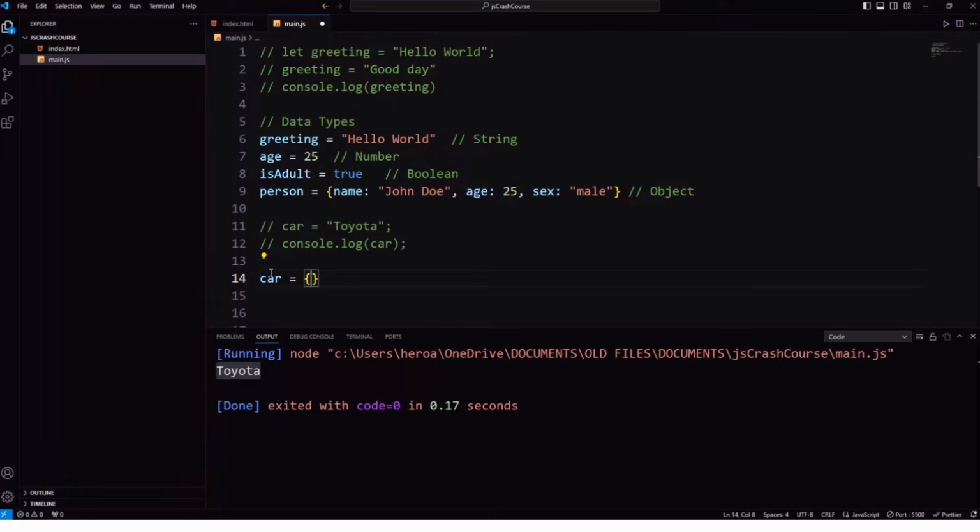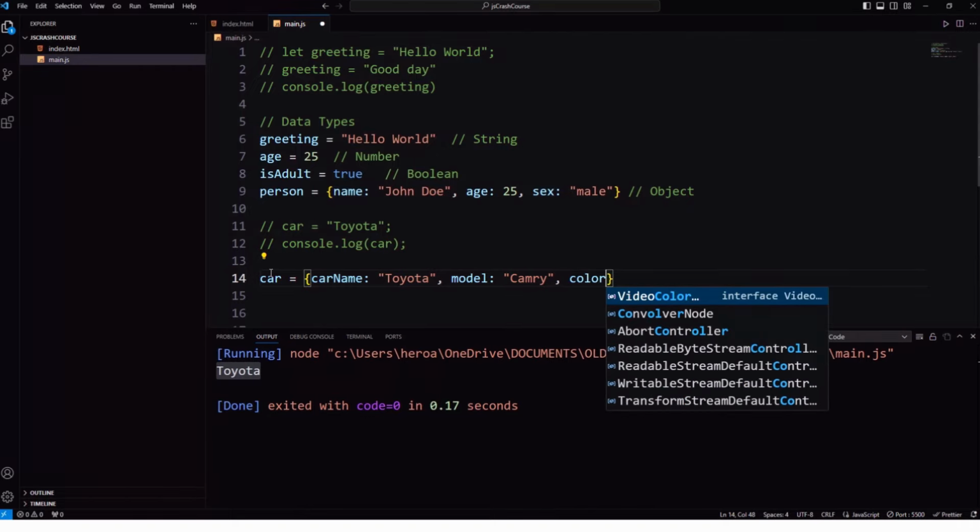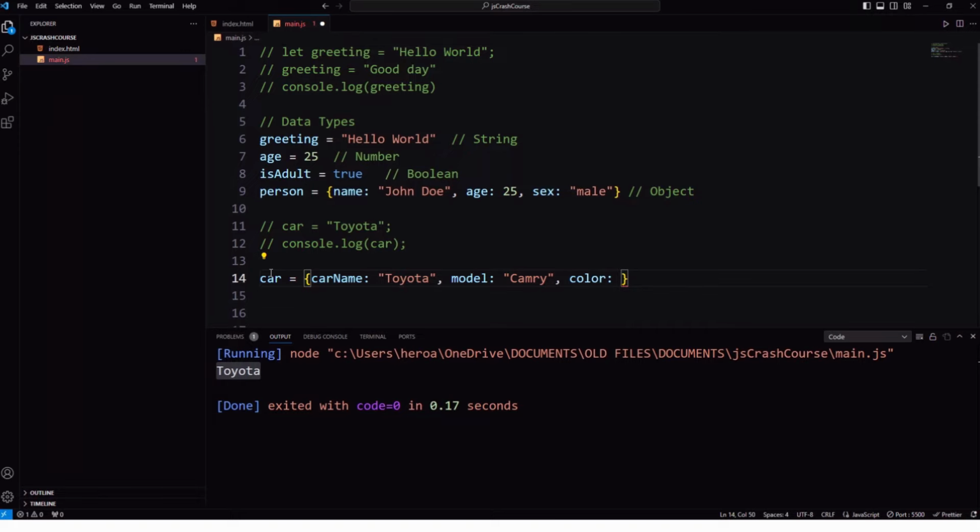So I say first I need a car name, and the car name is Toyota, and then next I need a model, and the model is Camry, and then I need the color, and the color is say blue, right?